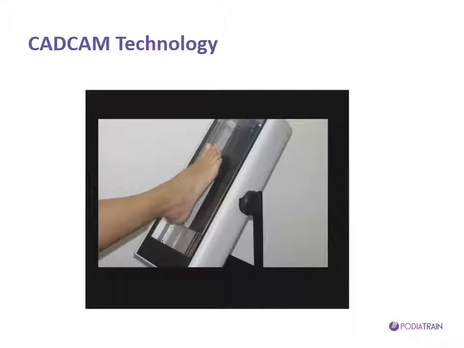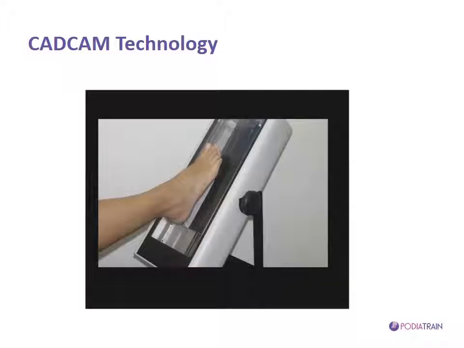So if we want, or if we are very used to working with impression foam, we can still continue working with impression foam, and then we can scan that impression foam in order to get the 3D model of the foot that we want. For this purpose, for example, here we are seeing a laser scanner. It's actually the laser scanner which we will be using in our own system.